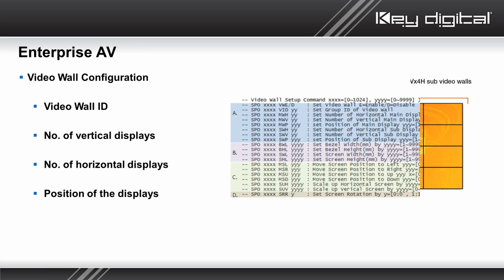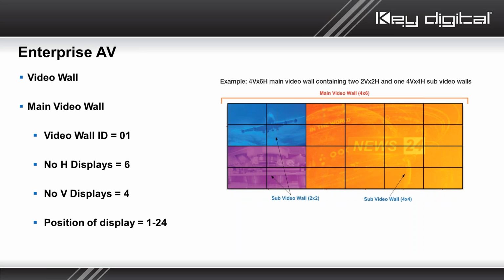And for the position of the display, it reads like the book. So if you can see my mouse, the top left is number 1, ID number 1, or position number 1. We go from left to right, 2, 3, 4, 5, 6, beginning second row, 7, 8, 9, 10, etc. So you guys get the picture there. And I found that to be extremely, extremely easy.